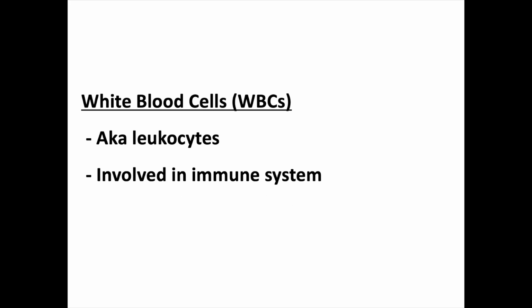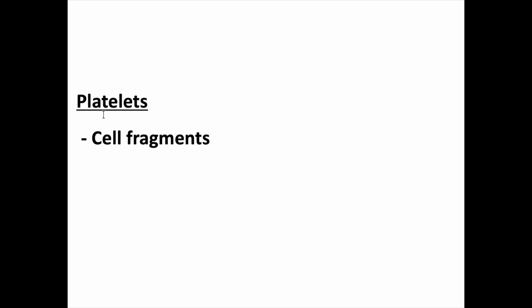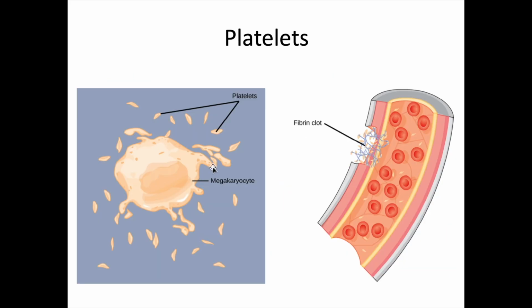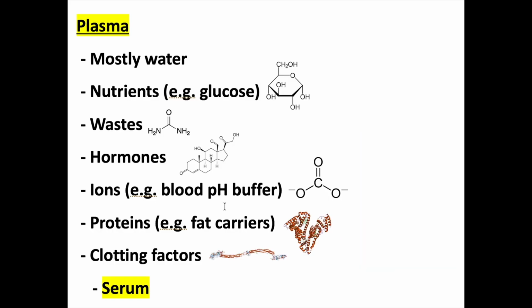Our final component of blood, besides plasma and those two types of blood cells, is platelets. Platelets, we can see here, are smaller than a cell, these little white-yellowish things here. Platelets are actually cell fragments. Here's a megakaryocyte, which creates these platelets by ripping off small pieces of itself. So they're not cells, they're cell fragments. And the job of platelets is to help blood clot. This is the second time I've mentioned blood clotting, in addition to the clotting factors found within the plasma.